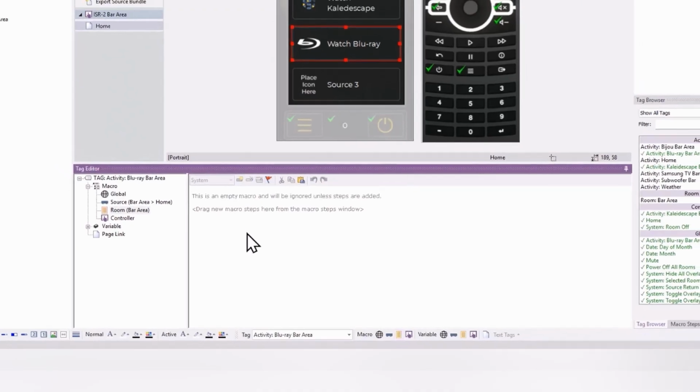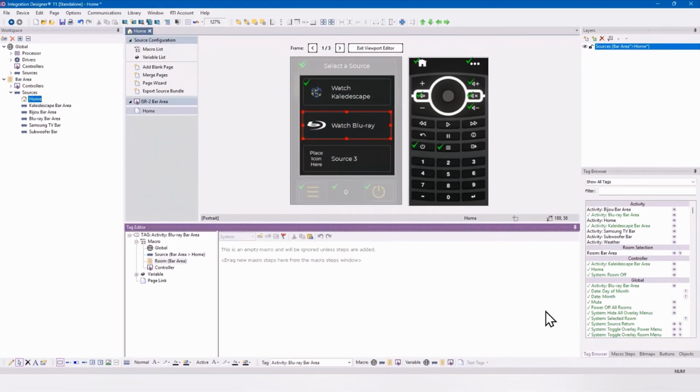Now, when you're doing a command that's a macro that's half on the processor or part on the processor and part standalone, the first thing you're going to do is program a room level macro with the system commands. Notice that global, source, and room cannot be toggled to standalone. These are hard-coded system commands. So on a room level, that way, if you've got other controllers doing the same thing, you don't have to program them again, okay? We're going to program our routine here.